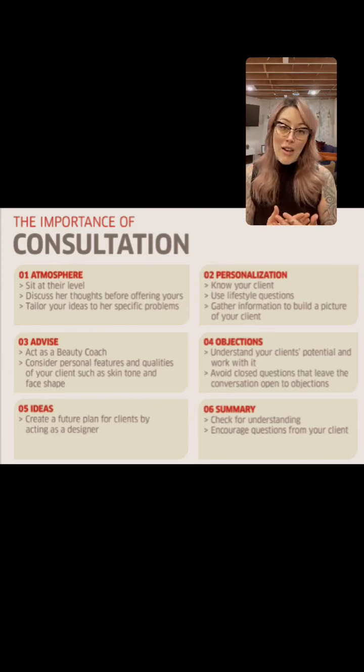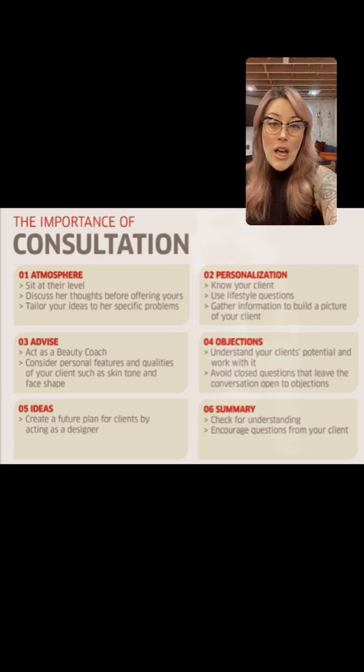and making sure that you're understanding that they are in the same space that you are, so that we don't have those sort of weird miscommunications later. Okay, if you guys want more information on this consultation, like I said, please don't be afraid to jump into my DMs on Instagram, or you can certainly find all of that information on the app.